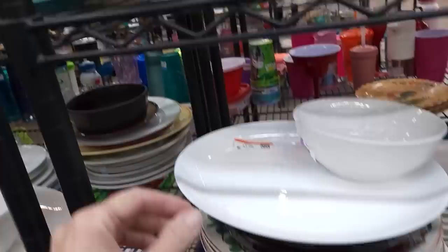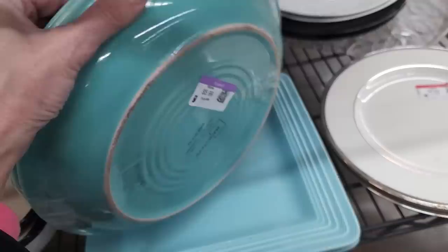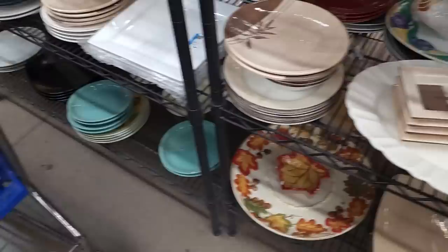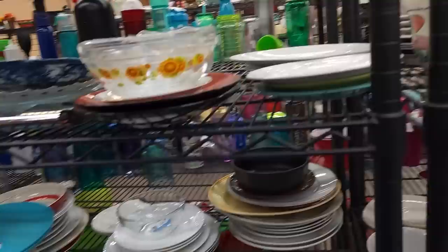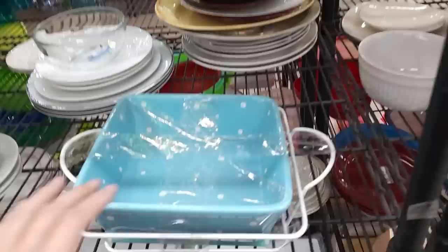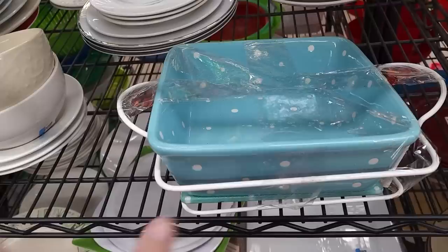Let's find some more polka dots. These are a nice color too. I'm attracted to certain colors, you can tell. These are Mainstays, which is a Target brand, I do believe. Oh, look what I see hiding under here. Let me get to you. Here, let's put you where you're safer, up here. And let's grab another one of these. Why is this one $9.99? I'm gonna see if they might do a price adjustment, because $9.99 is a little much to pay and the other one's exactly the same for $4.99. So I'm going to see what I can do up at the checkout.